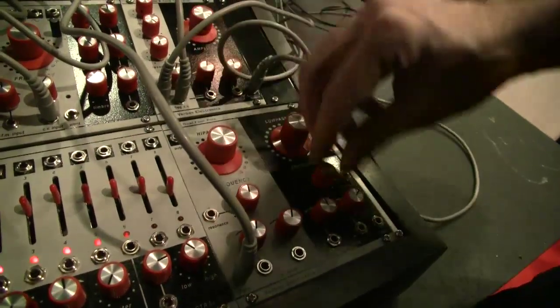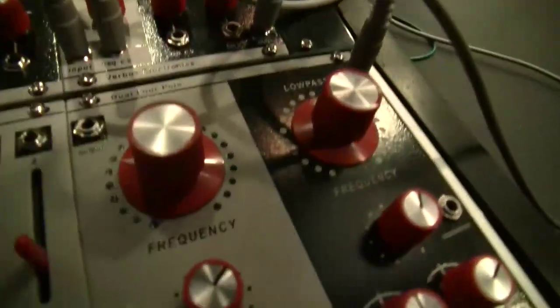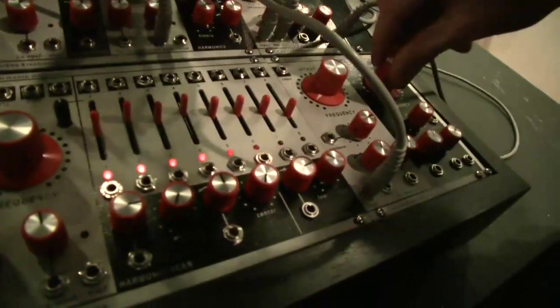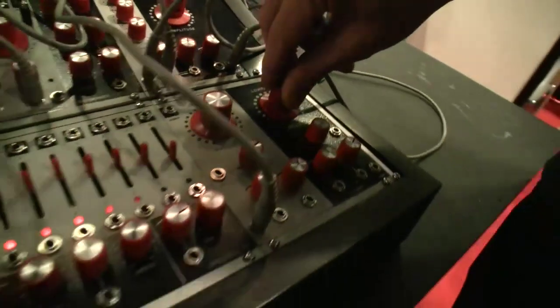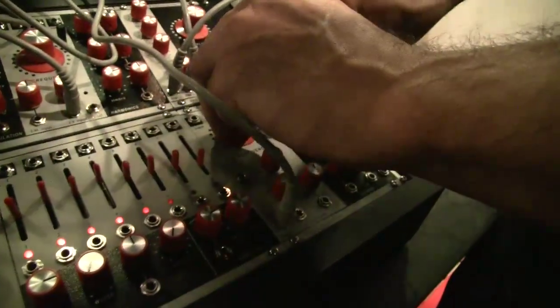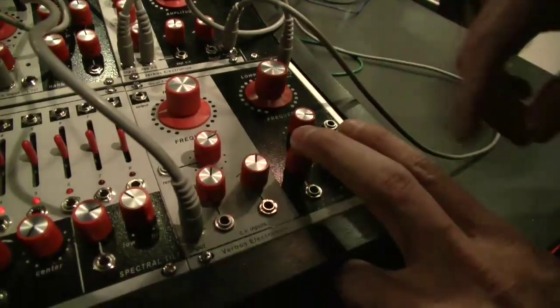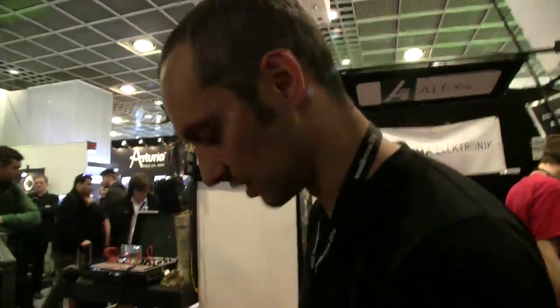A novel thing: when I added resonance to this design, because of the way the discrete integrator stages work out, it will never self-oscillate. But that actually allows it to do some of the resonance sounds we expect from something like a TB-303 — real vocal resonance sounds. And because each of these filters in the module have two reversing attenuator control inputs, you can send one control signal in with both up and one up and one down, and treat it like a bandpass filter with cutoff and bandwidth controls.